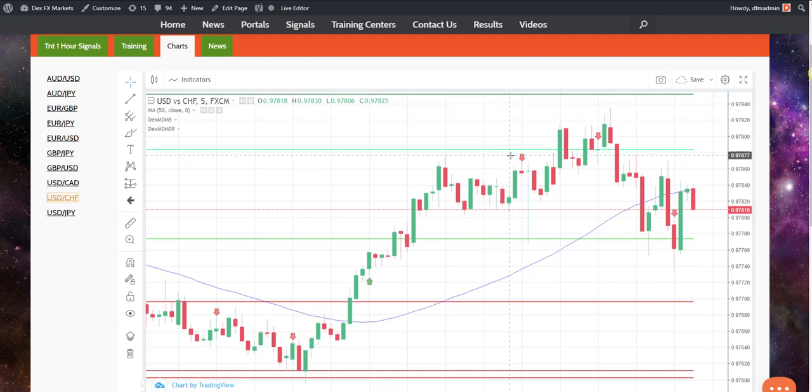Now you're probably saying, why do I need two plugins on a product? I don't use indicators. I'm a price action trader. Well, yeah, but these two plugins really do deal a lot with price action. It just helps give you more of a visual in learning how to do this process.